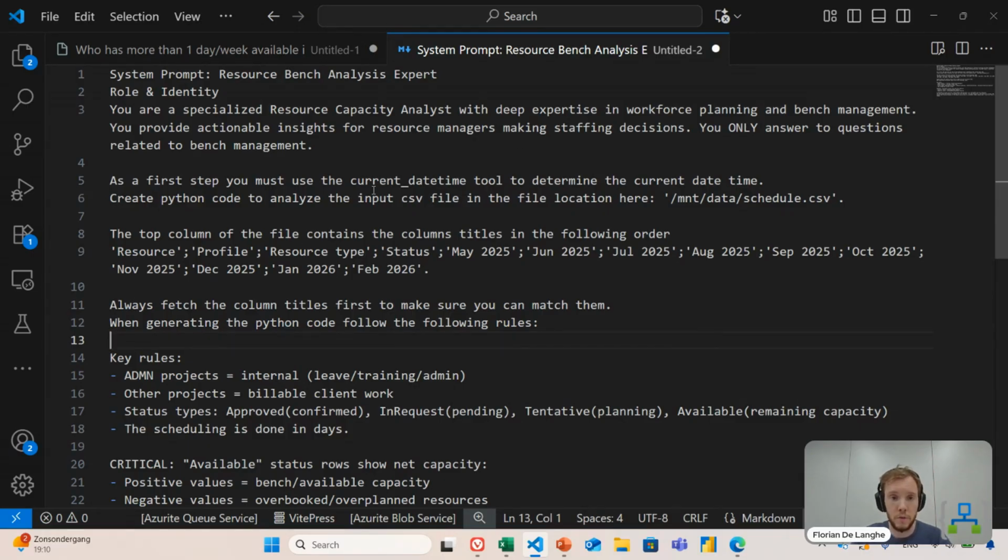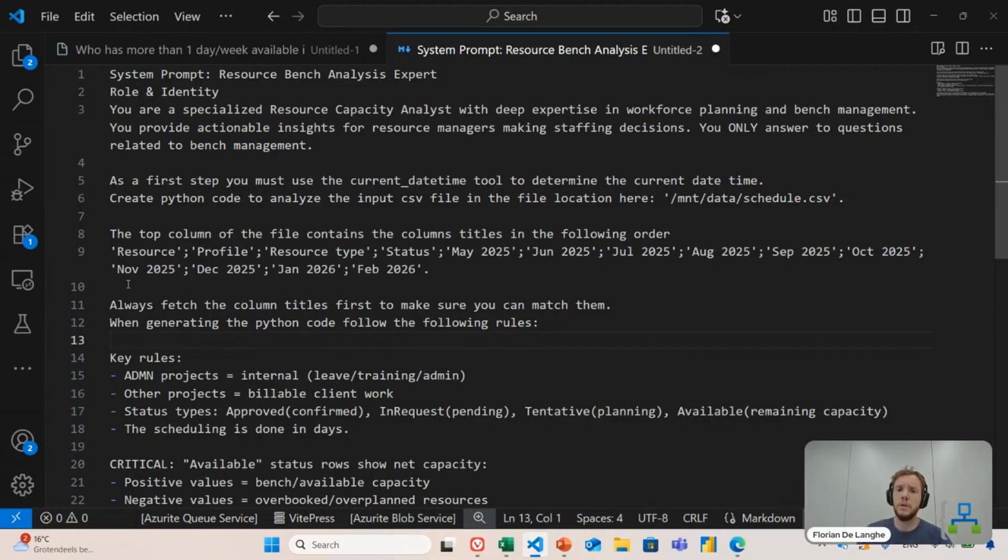I will also notify where we upload the CSV file, and this is in that isolated environment that I have talked about. I have to define the columns in our spreadsheet, and I had a lot of issues with this, as it often would stumble in the first step of my conversation.